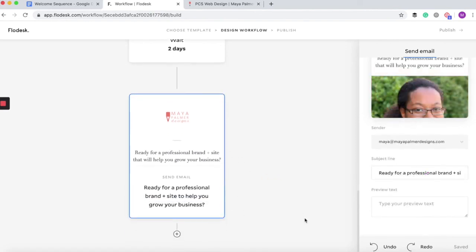And one neat thing about workflows is you can always go back and pause them and edit them. So if you feel like as your business grows you want to change something, you can always go back in and change things or update them, say if you have new resources you want to share. But for now I'm going to publish this welcome sequence.